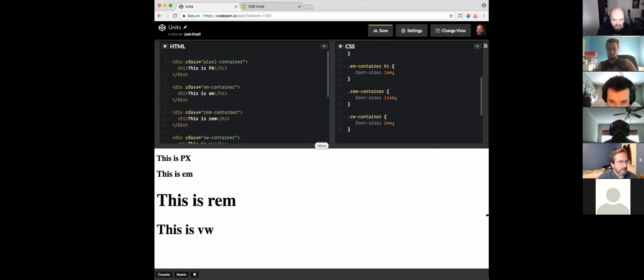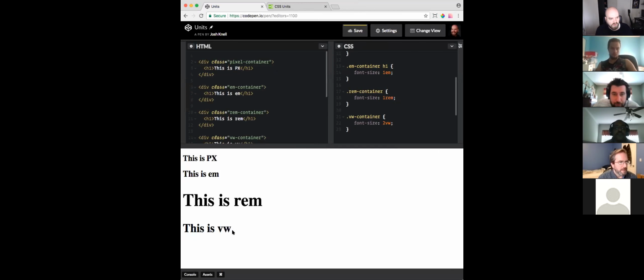So really it just depends on where you're going to be using this and how you're going to be using fonts. If you have a site that is made for distributing fonts or looking at fonts and it's a really heavy typography experience, you're probably going to want to look at M or VW. But if you're building a layout for an app or something, PX could be a great choice. Based on the article I showed you, and you can go read that later if you haven't read it, basically the premise was, look, you have to use the right units at the right time. So what is that? Well, let's do some experiments together.